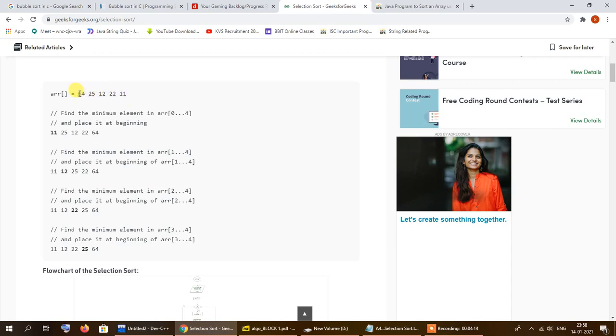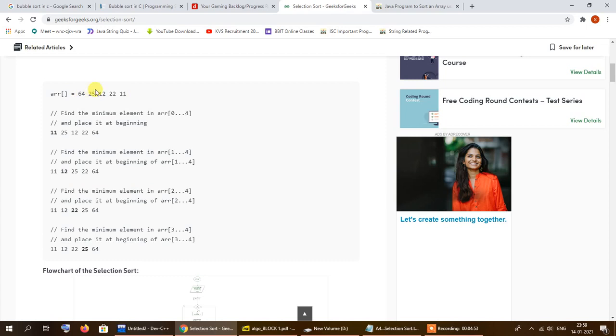Initially we take 64, that is the current element, the one being pointed to by our loop. When the loop executes for the first time, it starts from 0 and points to 64, because that is the number at the very beginning of the array. We will assume that this is the minimum number out of all the numbers present in the list, even though it is not actually the minimum number. Then we will traverse through the list and find any number which is lower than 64, and choose that as the minimum number.